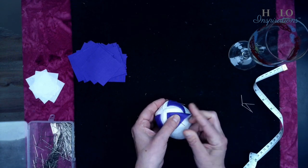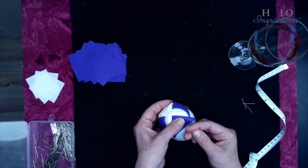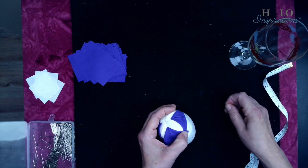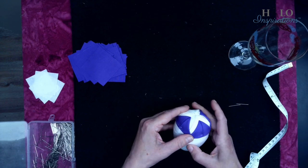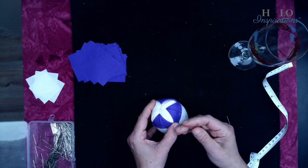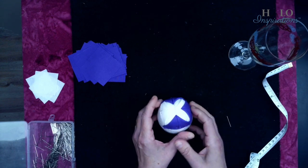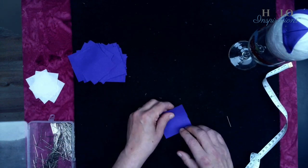And four more pins: two in the center corners, left and right, and two on the outside, holding those down, left and right. And you can already see how we're making this really pretty shape. Okay, now I'm going to go across and do the last one.